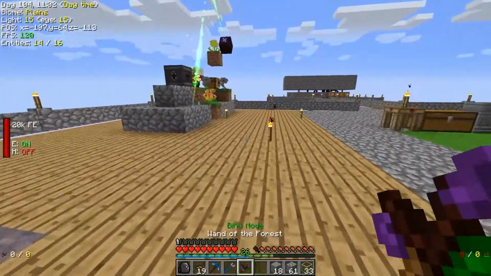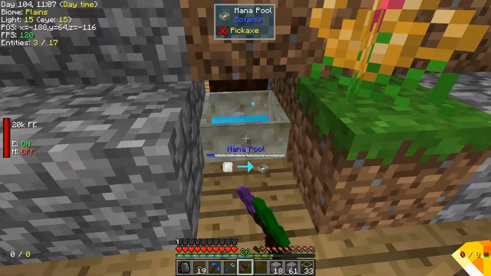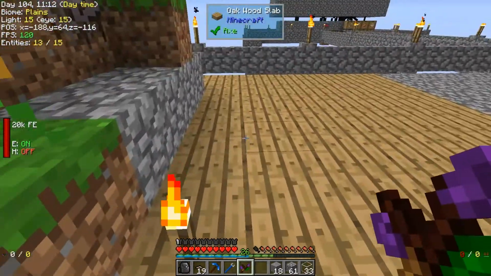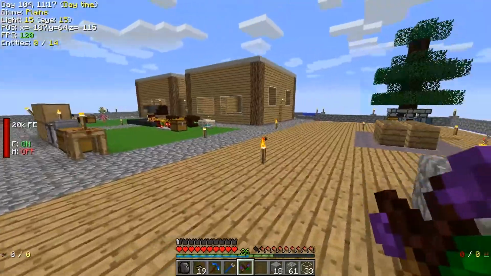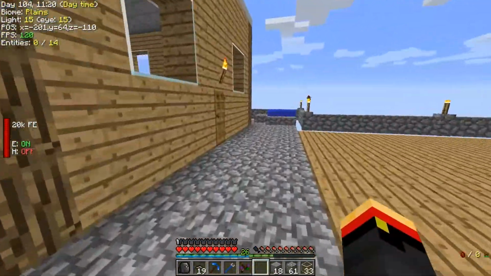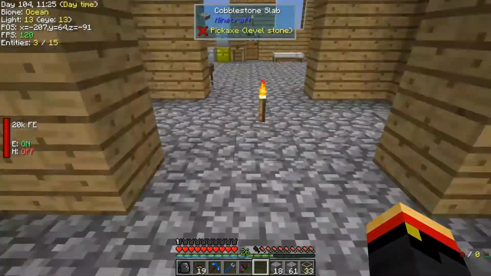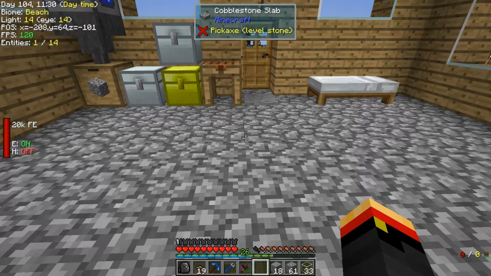Oh, by the way, our tree farm actually is plus on mana. We did not put that much in there. It's not like hugely plus on mana, but we are gaining mana. So, we could use that for something. I don't know. Let's see here. Let me go sift for some blaze powder, and when I come back, we'll make the ender chest and get that automation going, and that'll be a lot nicer for the Orchid auto generation too.